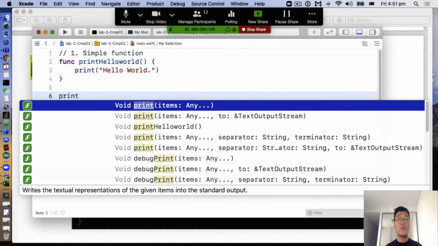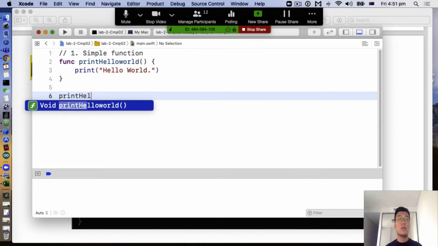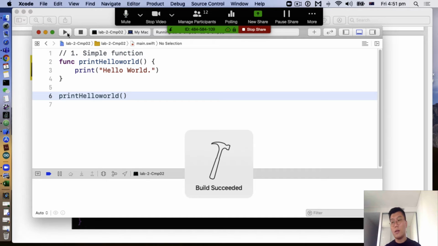And we call this function by typing the function name that we define here. And we run this file by clicking the little button here.